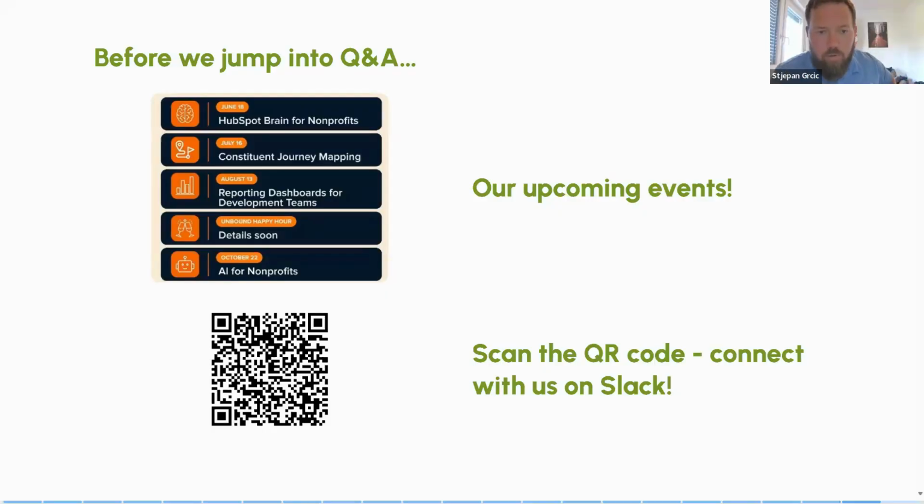There's one more question here. Is there a place that shows possible duplicate contacts? There definitely is. Stjepan, maybe a bit more about that in terms of who it's available for and who can access this, because I know there are some limitations. There's a native tool in HubSpot where you can see duplicate contacts, meaning humans or organizations.